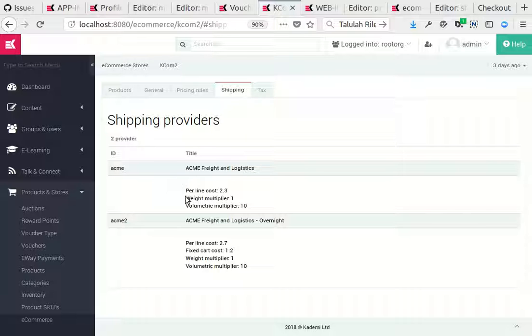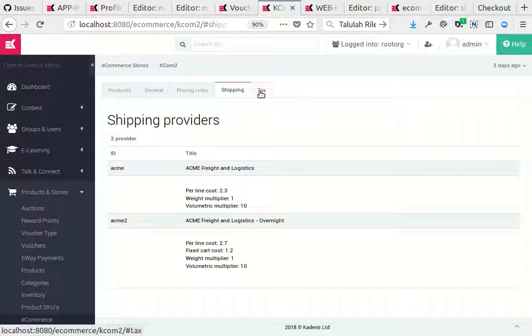But there is a standard one here which does simple things like it has constraints based on country, minimum weight, maximum weight, and it uses either a weight multiplier or a volumetric multiplier, and it can have optional costs either per line item or per cart. So pretty simple, but covers a fairly wide range of applications.